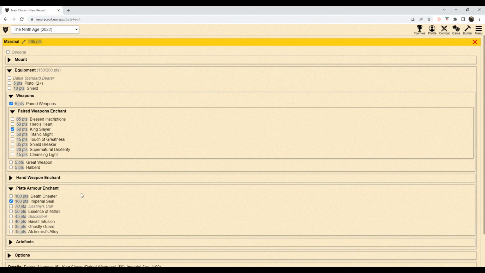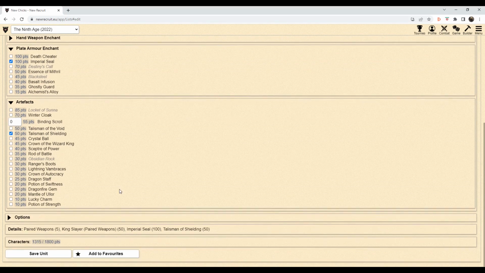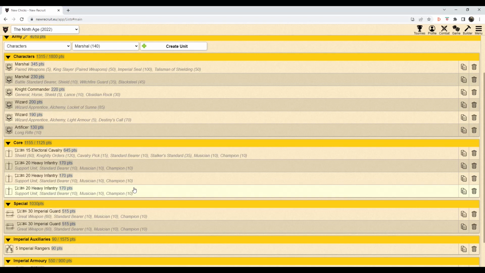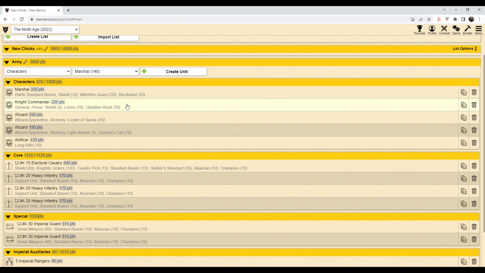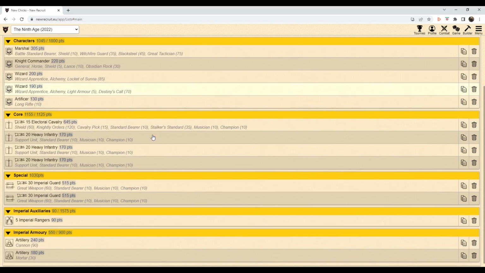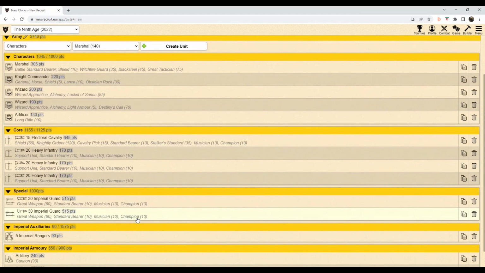Wow, this guy can have 200 points of magical equipment. I would like him to survive. This is an expensive Marshal. It's a funny thing to include, to be honest. Doesn't do that much, but it ensures that my Imperial Guard are not going anywhere. The alternative I have is, well, I want an order on this unit. The alternative I have is to say, I'll take Great Tactician on this guy. I'm gonna keep them close to each other. 2 orders is not enough, man.